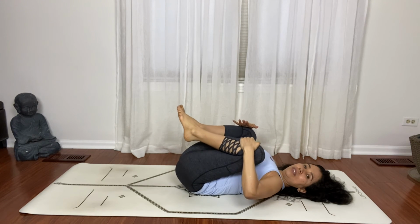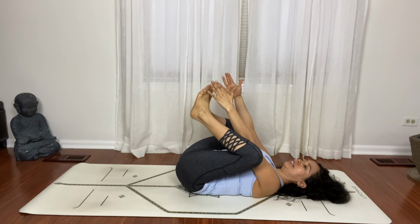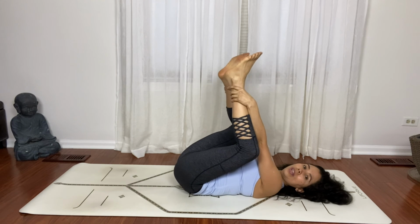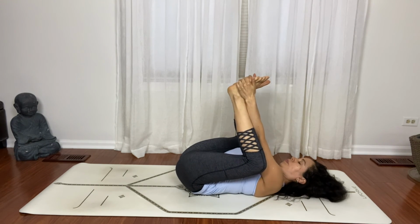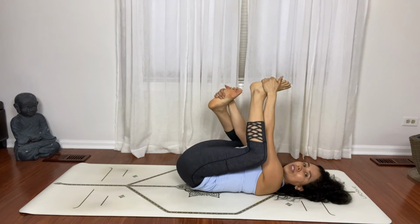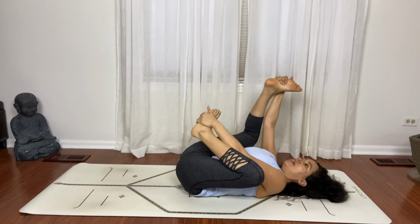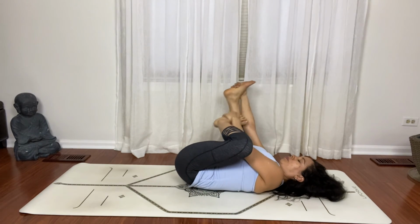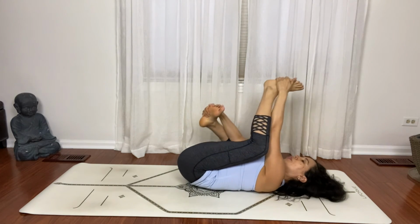Bring the knees out towards the side edges of your torso, arms inside the knees. Grab the outer edges of your feet or your shin bones close to your ankles. Happy baby pose. And you might begin to rock from side to side. You might play a little bit with your legs. Noticing what works for you.